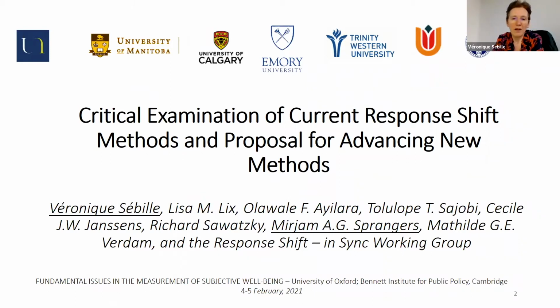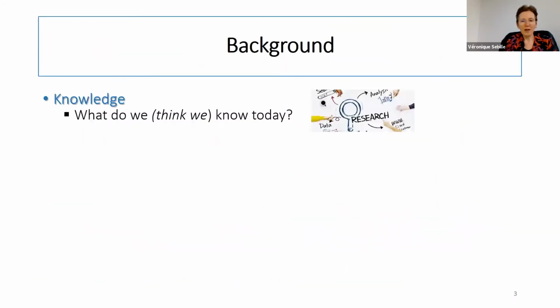It was a collaborative work, and we wanted to provide a critical examination of current response shift methods and to try to make some proposals for advancing new methods. First of all, we wanted to question our knowledge about response shift. What do we know today about response shift? Or maybe I should rather say, what do we think we know today?